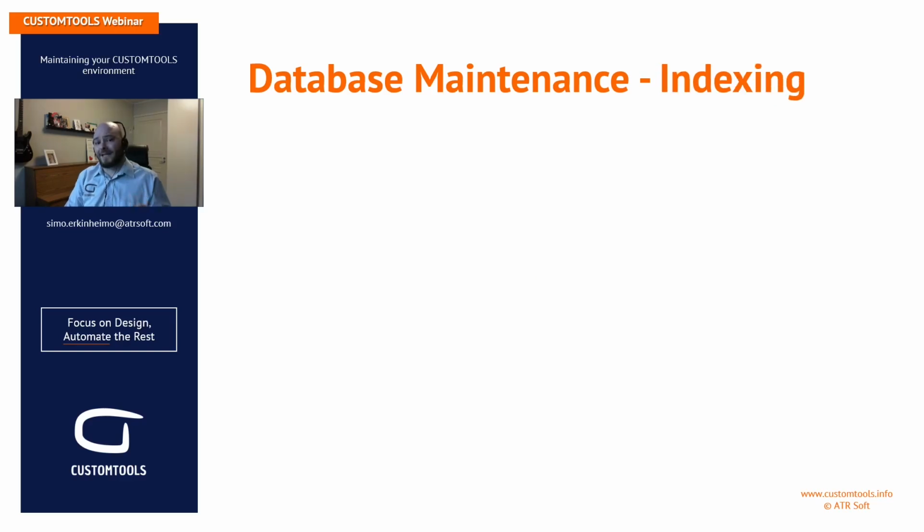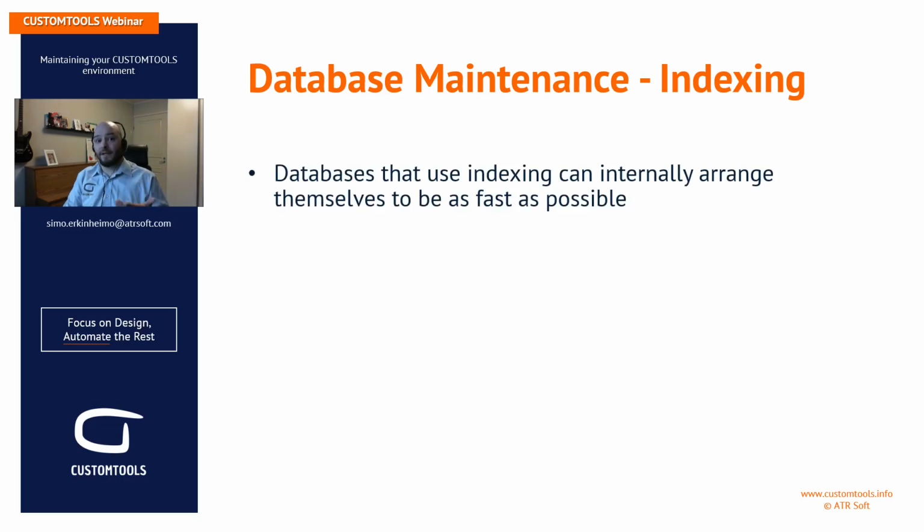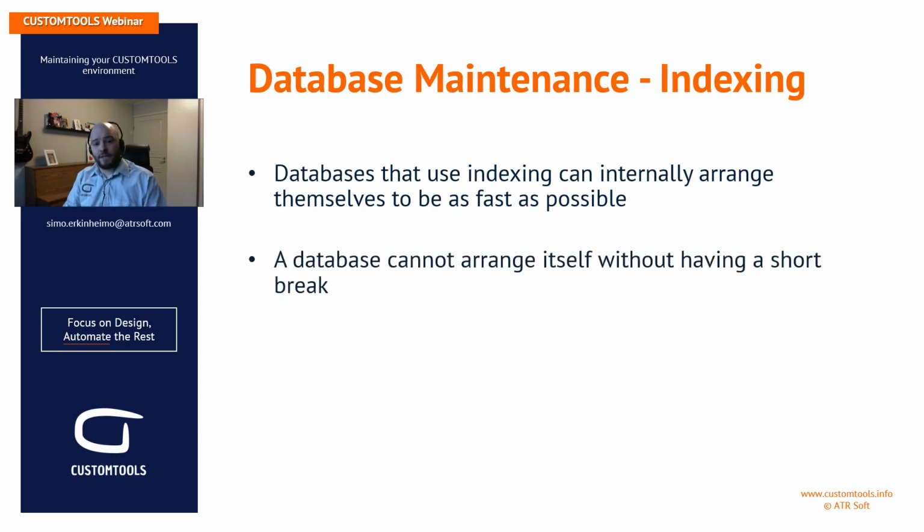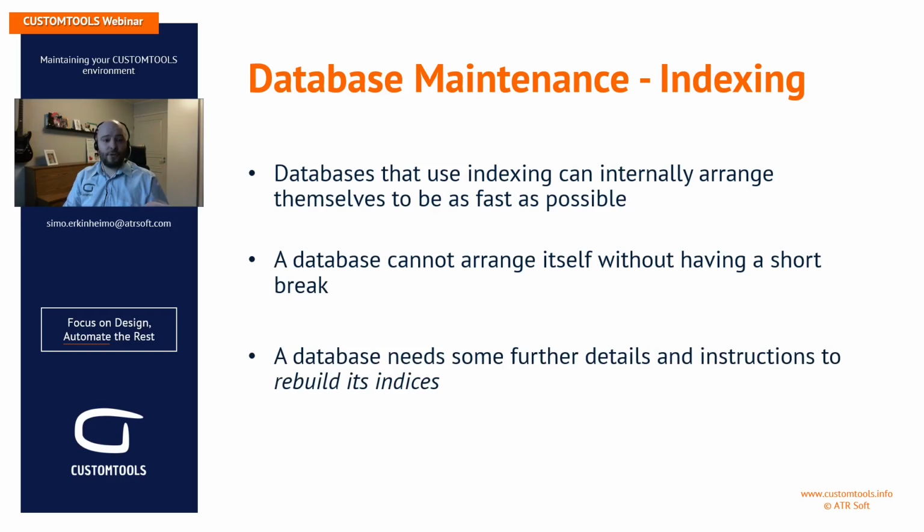Let's first understand indexing. It's when the database internally rearranges itself so that it can respond to queries much faster, even regardless of having, let's say, millions of entries of data. But to do that, it first needs to have a little break. And it just cannot do it without getting some instructions first.